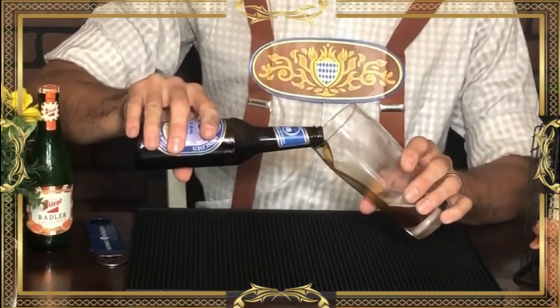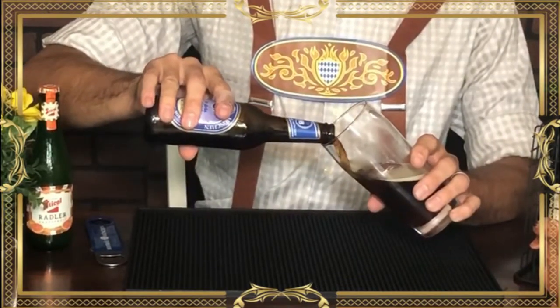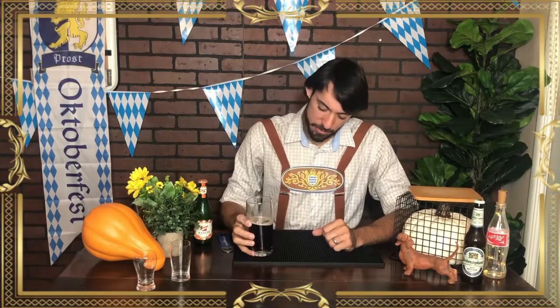The next beer we have isn't a Fest beer at all — instead it's a Dunkel, or a German dark lager, usually dark brown to a reddish brown color. Not too high, not too low in the alcohol percentages. Dunkels are known for being extremely smooth and malty. It's very, very malty and crisp — it's almost as if somebody made a stout into a lager. This would probably go really well with a stew, to bring out the complexities in the beer.